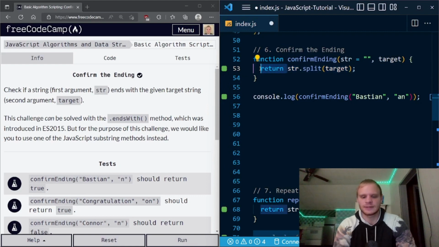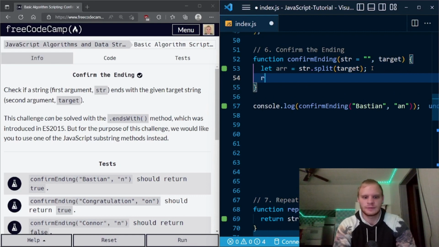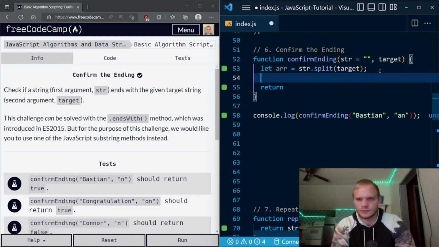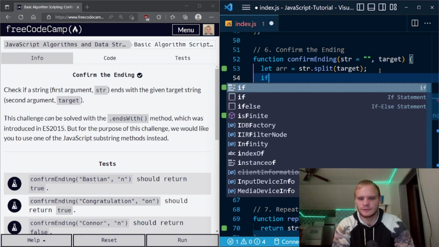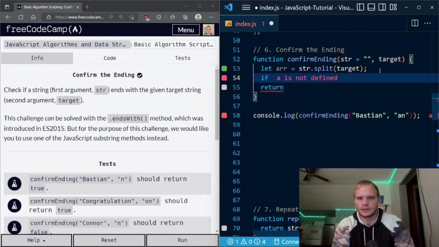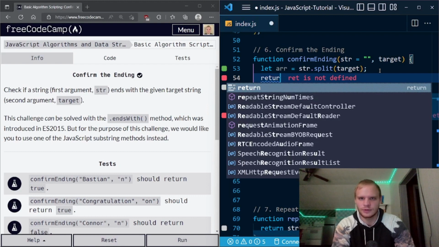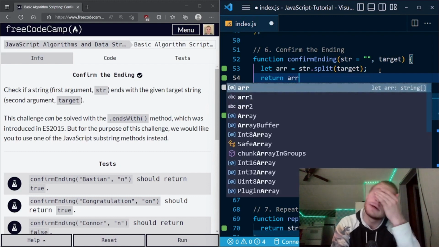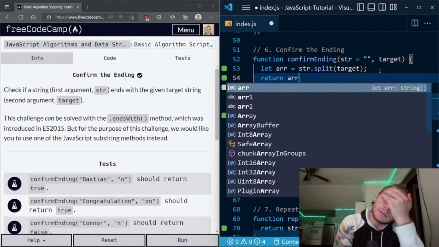All right, let's do that. Let's go let array equal this, and then return. And we need to say if array, return array. Oh, what is it?